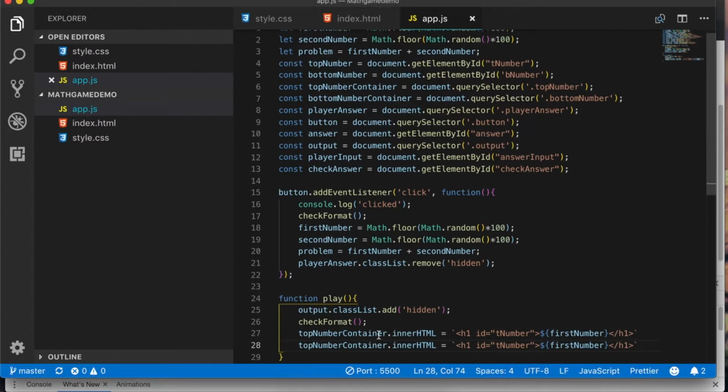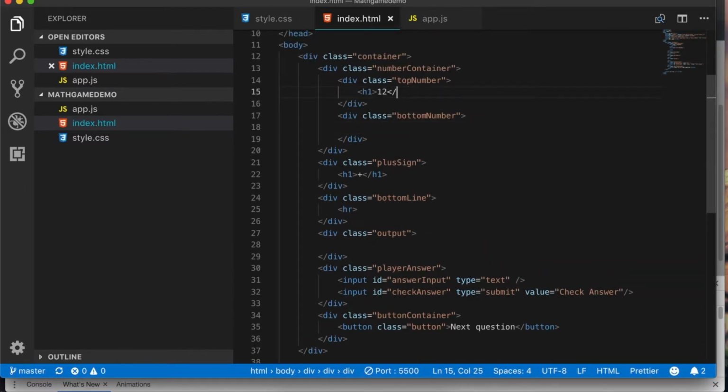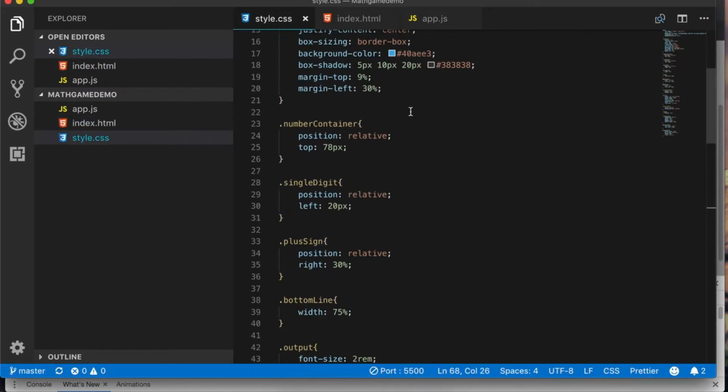And similarly, for the bottom number container, we're going to switch this to bottom number, and we're going to change this to bottom number. So now, instead of needing these h1 tags, you can see why we needed those IDs, because we're inserting these dynamically.